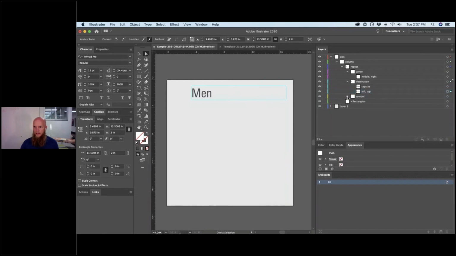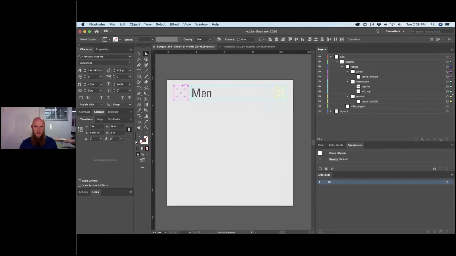And then my symbol, again, I'm going to change this one to center middle as well. I just copy that and paste that. So if I select my repeat, you can see that this is the element that is going to be repeated within this structure.